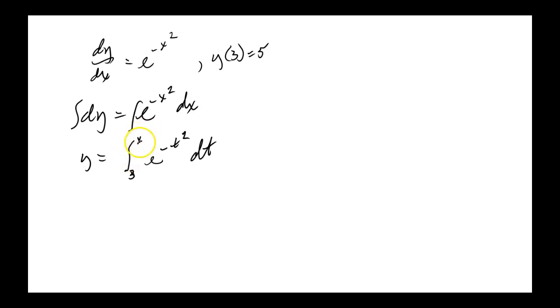And when you plug in 3 for x, then this becomes 0. Well, let's see. Oh yeah, plus c. Left off my plus c. Okay, and when you plug in 3 for x, then that makes this go to 0, and your y has to be 5. So you wind up with y is equal to, and they for some reason like to put the constant in front, so we will, 5 plus the integral from 3 to x of e to the minus t squared dt. That's your integral defined function.